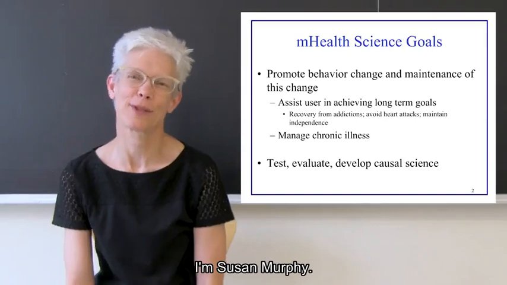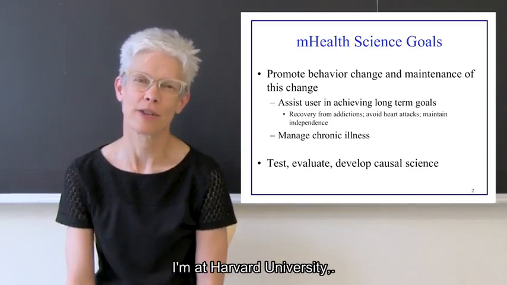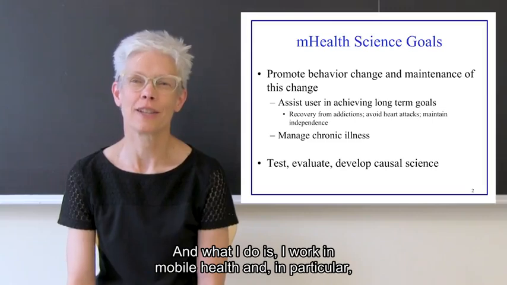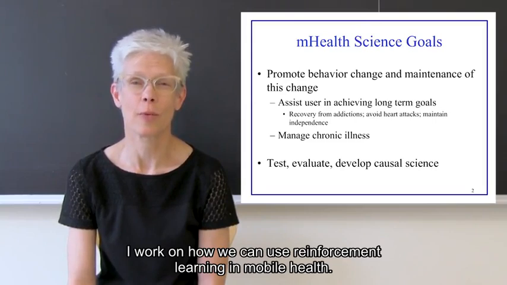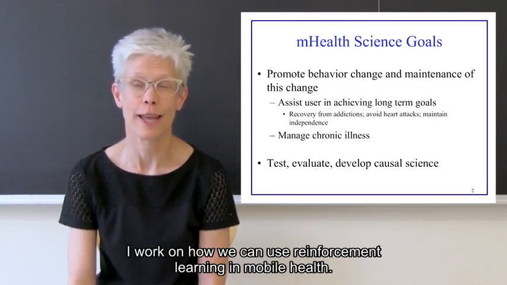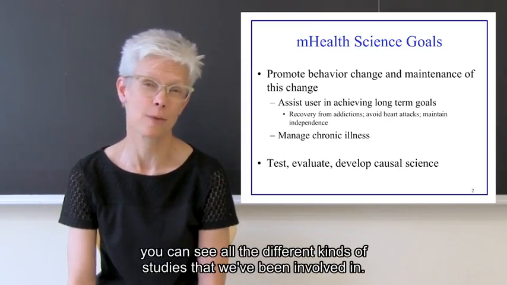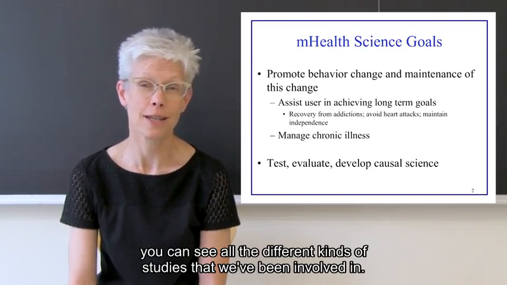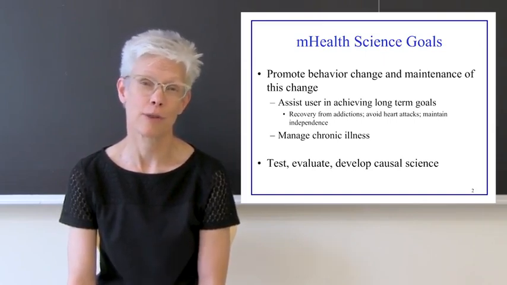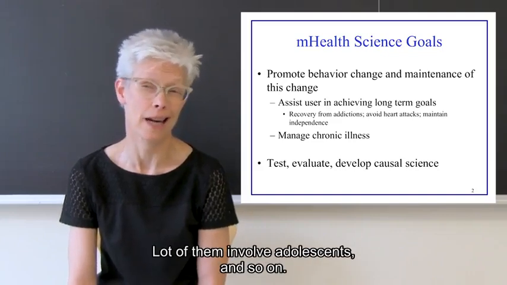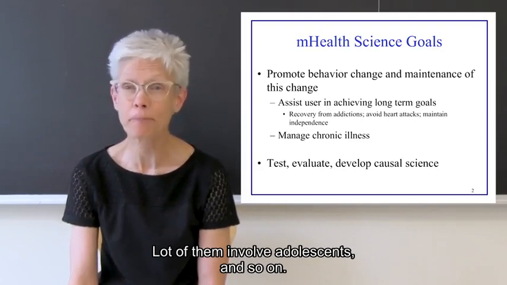Hi everybody, I'm Susan Murphy. I'm at Harvard University. I'm joint in statistics and in computer science. And what I do is I work in mobile health. And in particular, I work on how we can use reinforcement learning in mobile health. And on the slide in front of you, you can see all the different kinds of studies that we've been involved in. Many of the studies involve addictions, a lot of them involve adolescence, and so on.